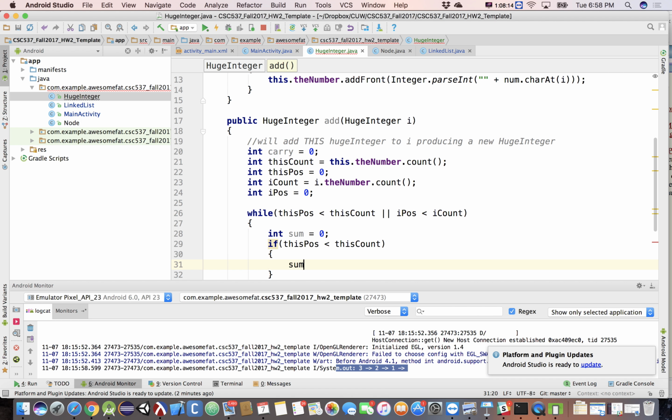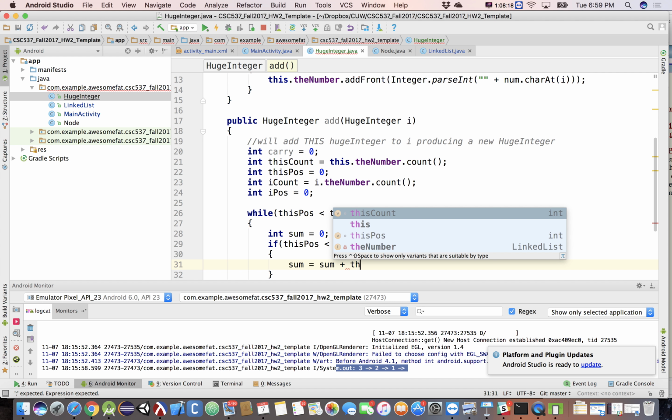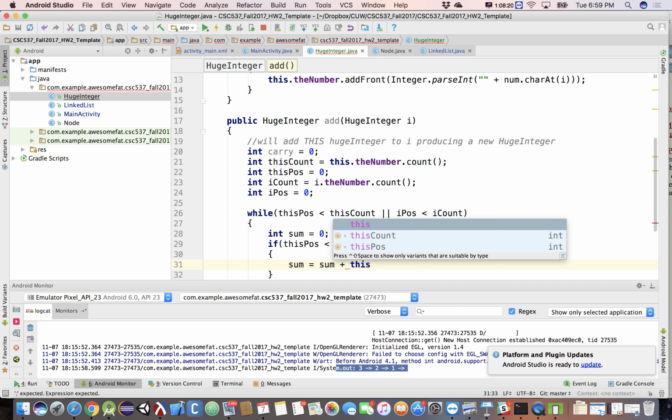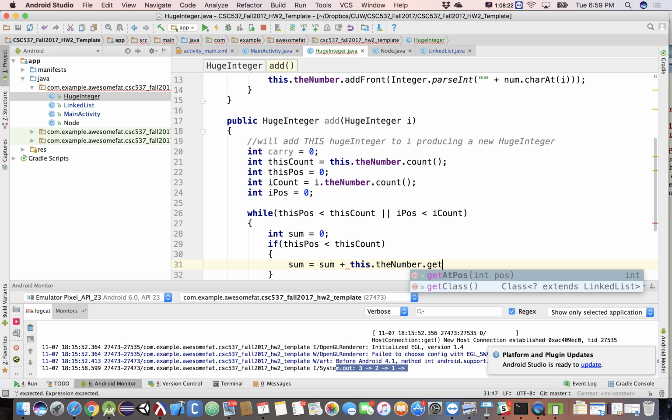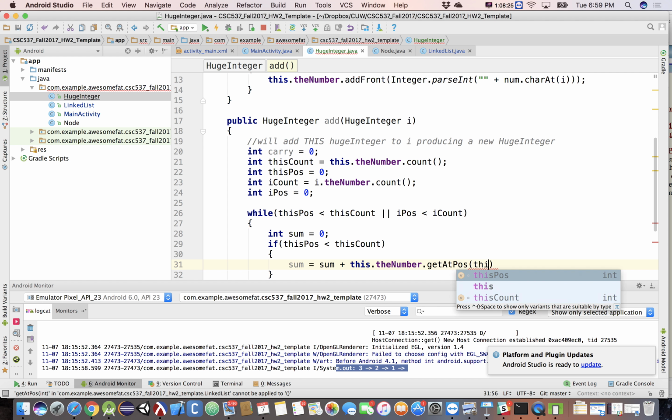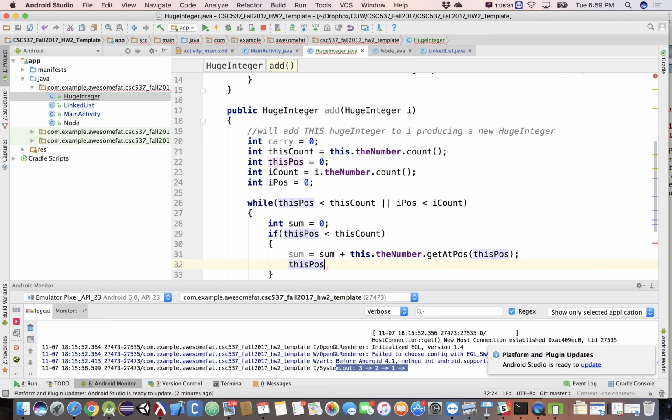So I'll say sum is equal to sum plus this dot the number dot get at pause this pause. And then I'll increment this pause after I've grabbed that number. This is just a local variable for my sum.